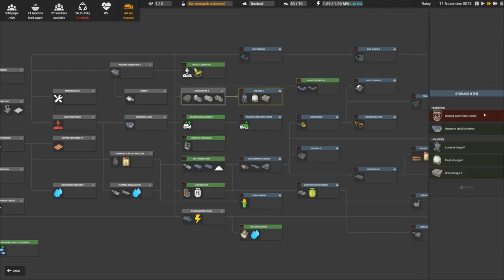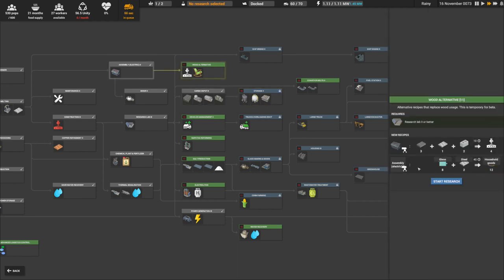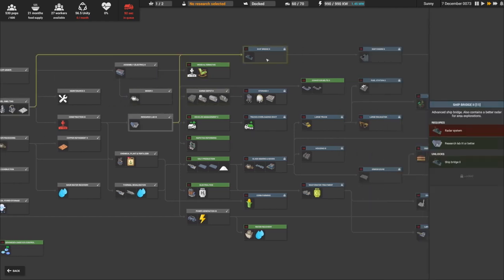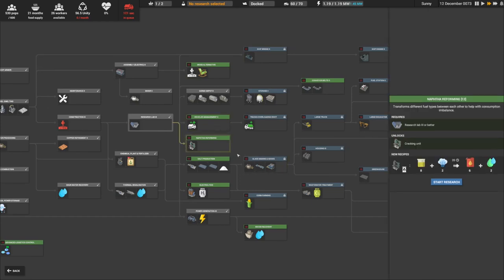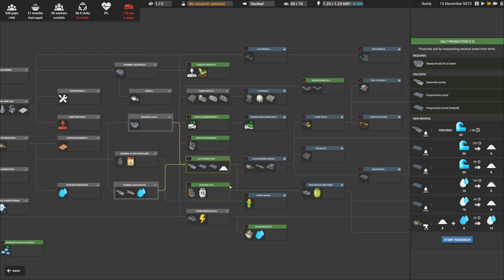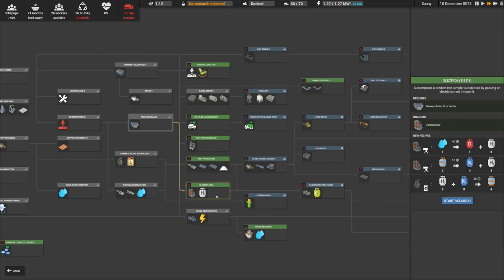Storage 2 is coming soon. We can't get storage 2 just yet. A wood alternative allows us to create furniture. Ooh, what is this? Ooh, iron plus steel plus concrete slab gives us construction part. Nice. That's an interesting one. Wood alternative, of course, is what that is called. What is this saying? Radar system. We need to find a radar system somewhere. Vehicle management, extra vehicles. Naphtha refining is not something that I'm too interested in just yet. I'd rather burn the naphtha than that.